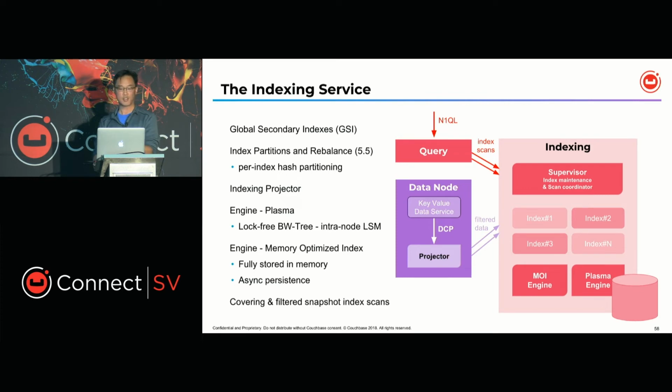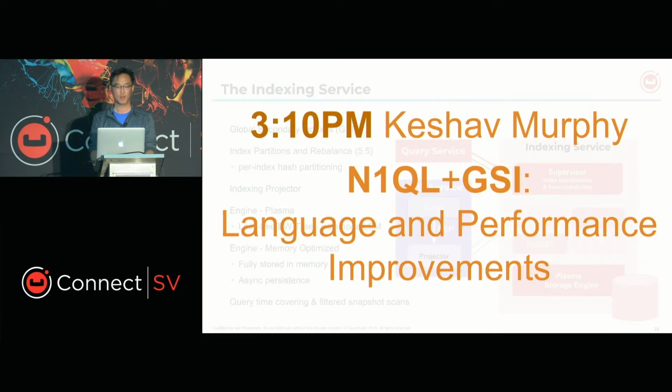And so as the Nickel engine comes in and sends an index scan request, there are all sorts of optimizations to handle covered index scans and push down filtered snapshots of those index scans. Keshav, who's head of all things Nickel and GSI, is going to talk about the language and performance improvements that have been happening recently here.